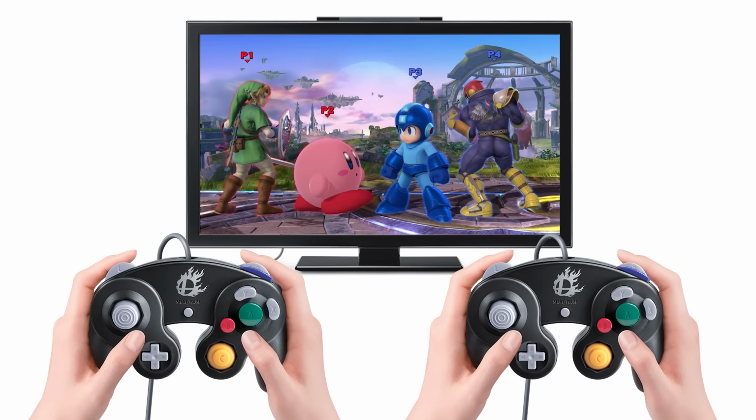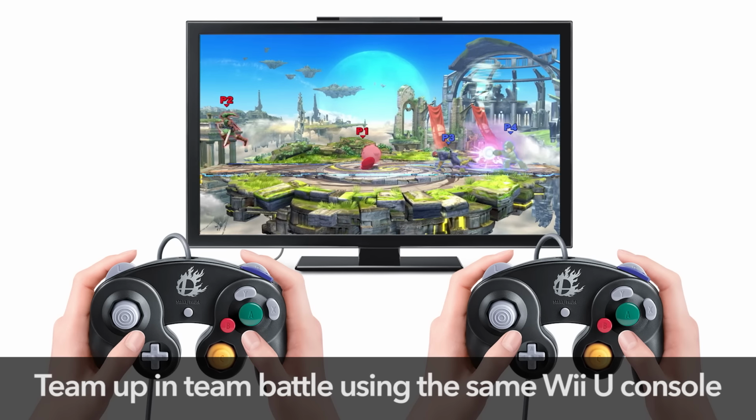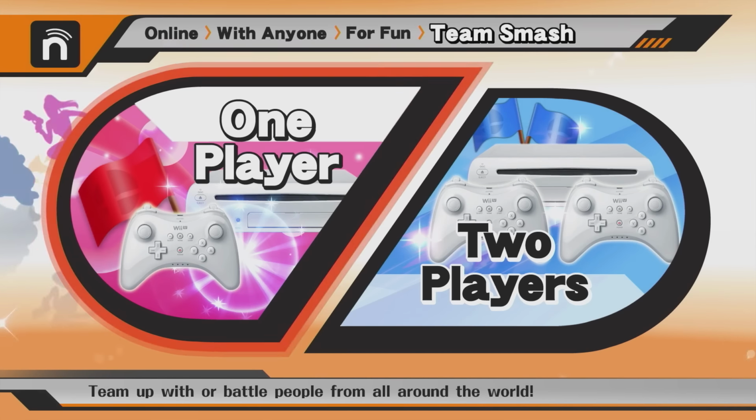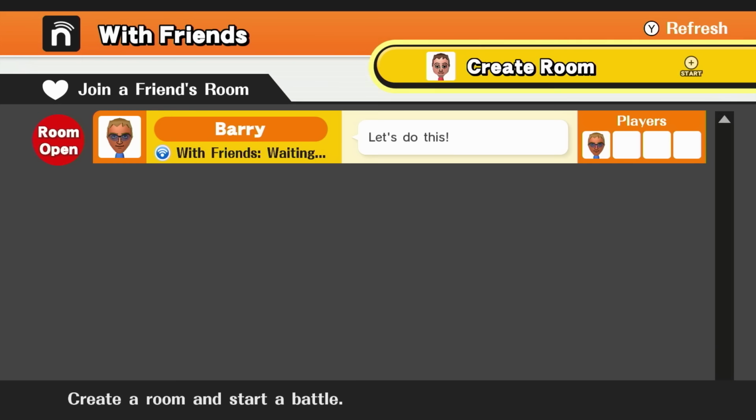When battling online in With Anyone mode, you can team up with someone using the same WiiU. To play an online match together, select Team Smash to begin. You have the option to play with one player or two.